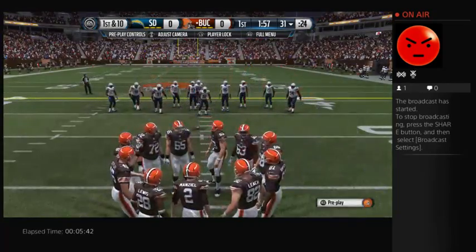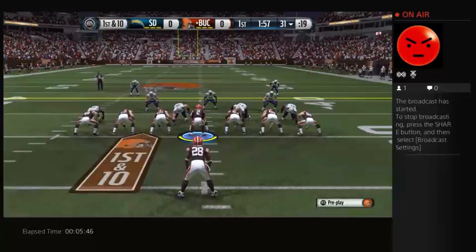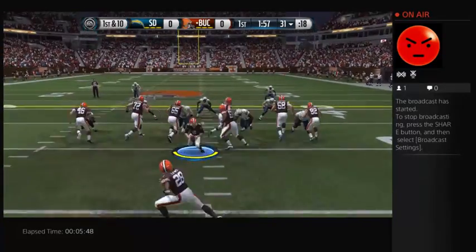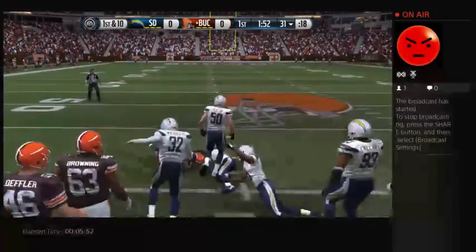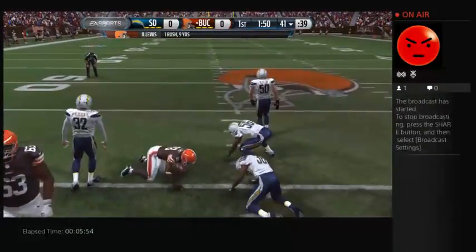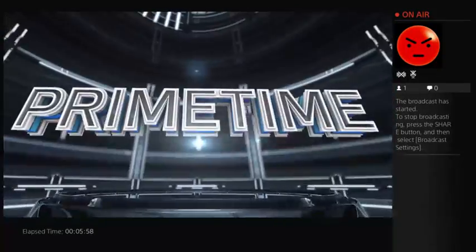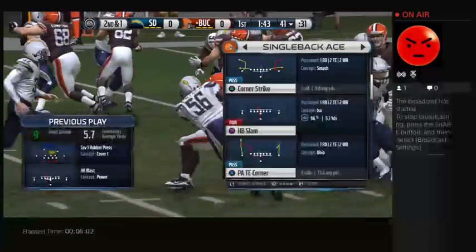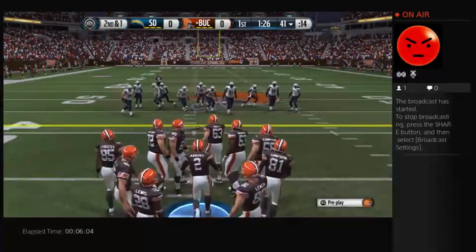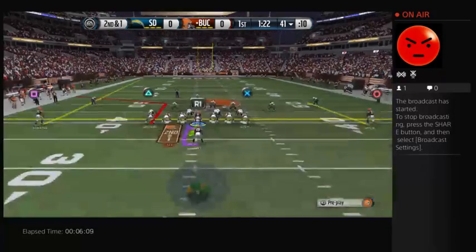They come to the line, and it's first down. Handoff made. That brings the play to an end. The defense doesn't want to give up runs like that, so how do they stop it? Well, they start crowding the line of scrimmage, so you keep crowding that line of scrimmage, look out, they'll throw it over the top. Offense lines up here.